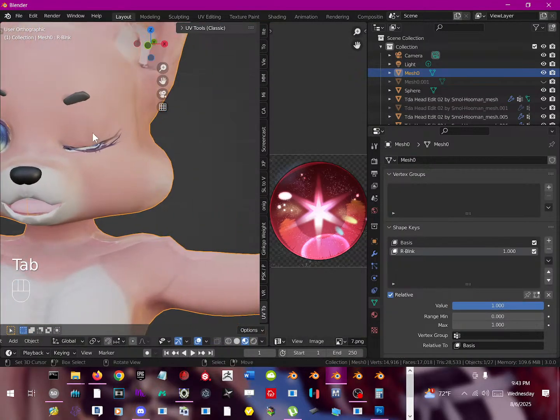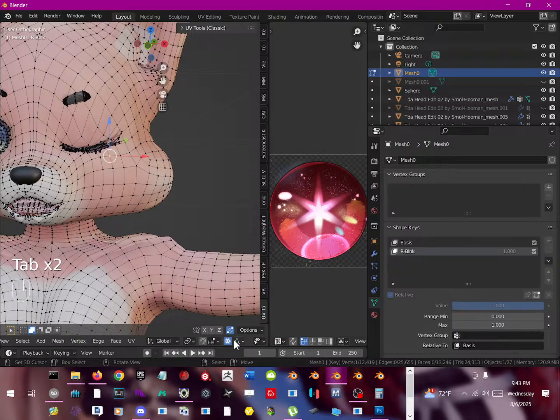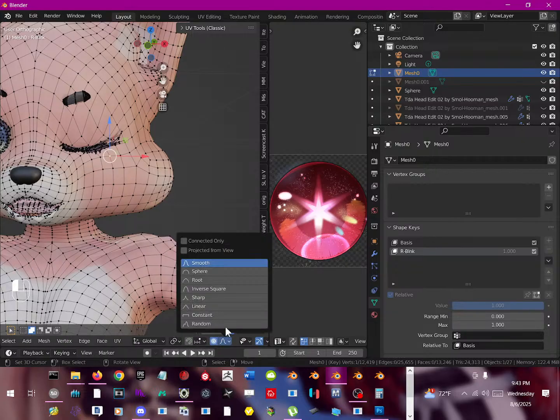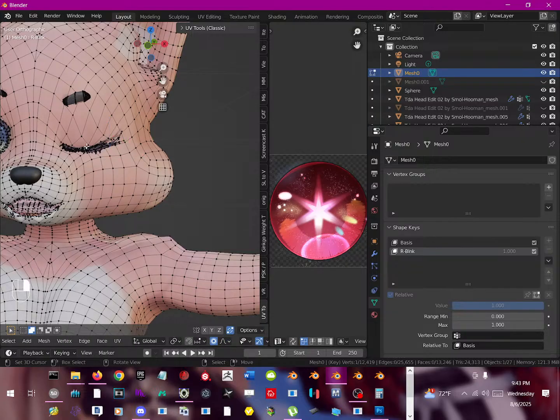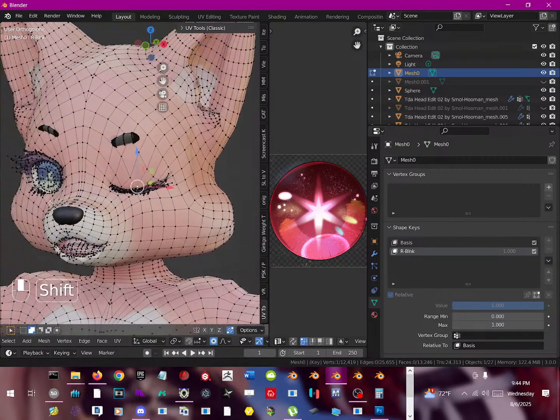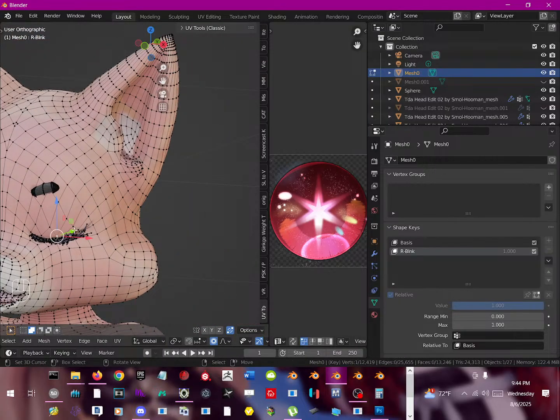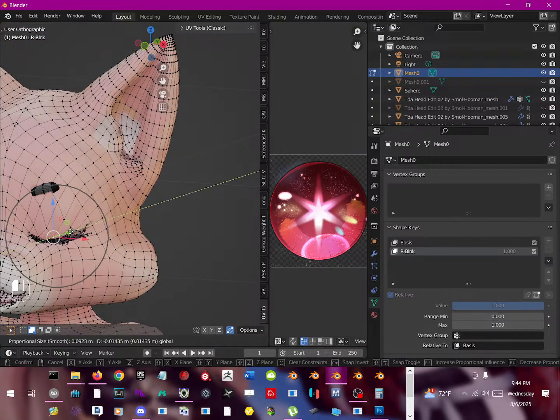Now if you see some parts sticking out like this, you can also go and turn it back into connected only, grab that part that's bothering you, and then make some edits. So maybe pull this out a bit.